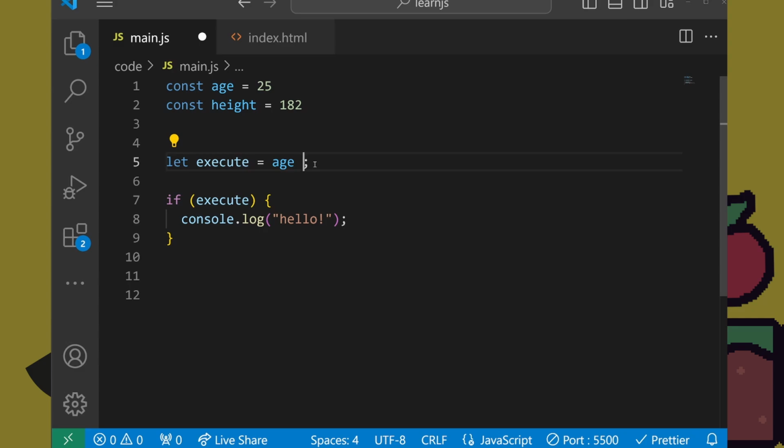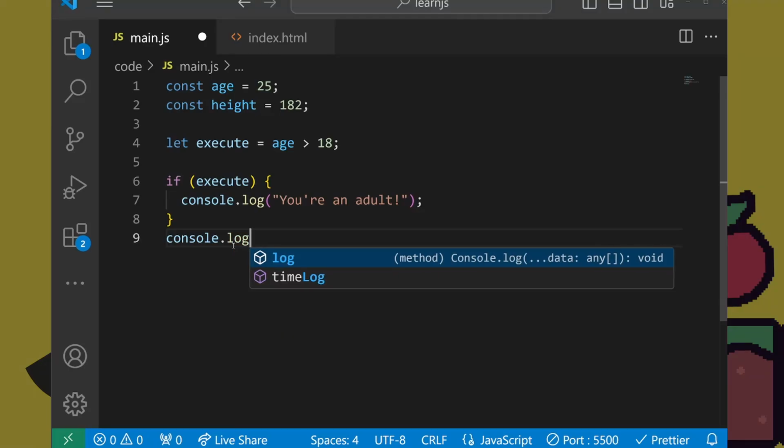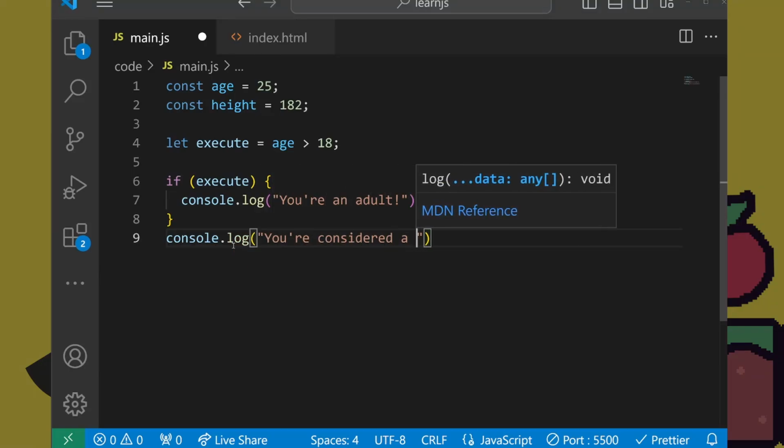I don't know if it's the actual term, I forgot, but anyway. So if the age is above 18, then it's gonna execute here. So you're an adult, for example. And then here, if you put some code outside, you're considered a minor.